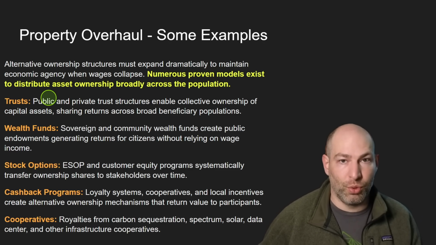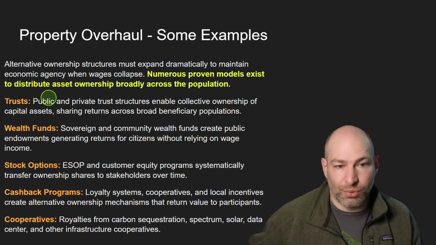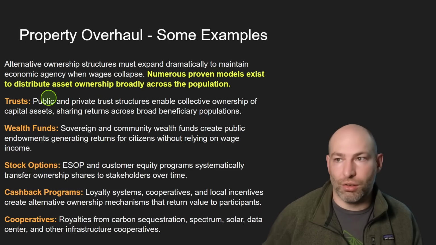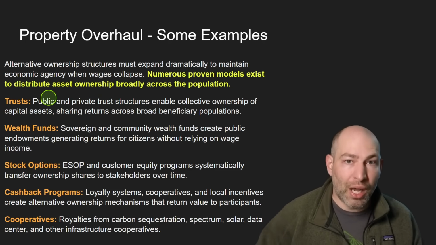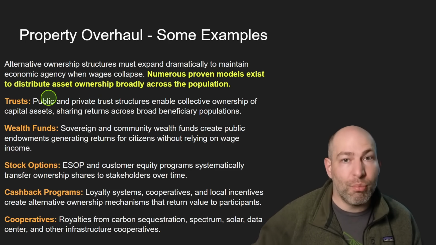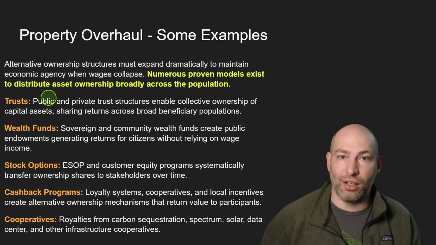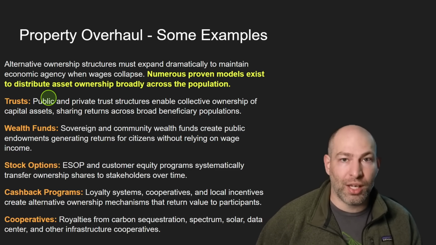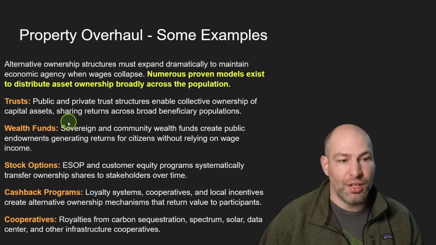Now, as many of you will point out, a trust alone doesn't really make that big of a difference if it only pays out $1,000 a year or $2,000 a year. But when you have a portfolio of many of these interventions, like I said, I've got a list of 16 interventions, they add up and they also accumulate and compound over time. So next is wealth funds.